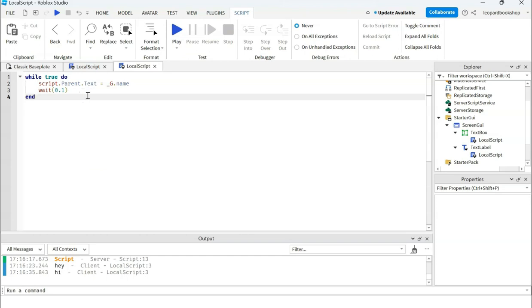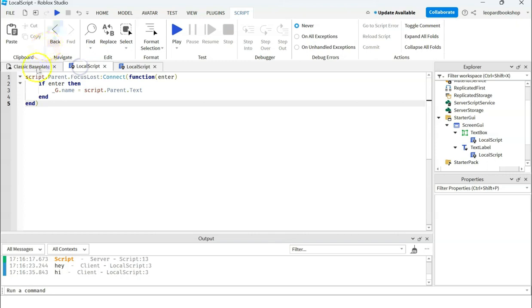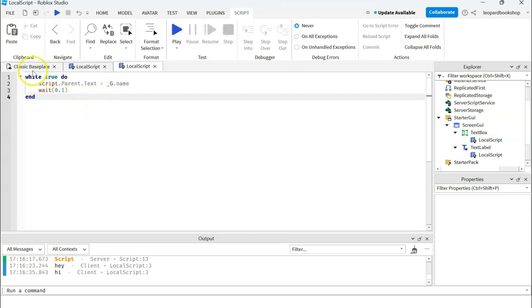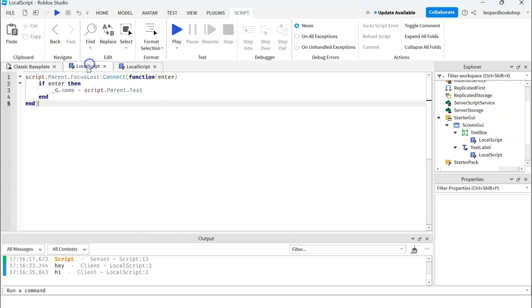And there's one more thing to do before we finish this. If you notice, because at the very start of the game there is nothing in this text box, this loop will be running, but _G.name will not exist at that time because it's only created once this is happening right here.